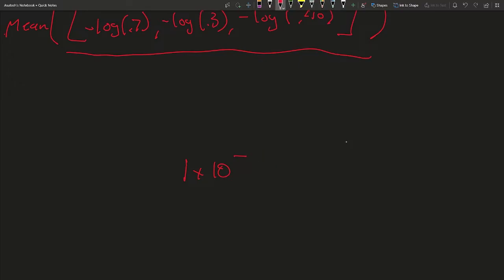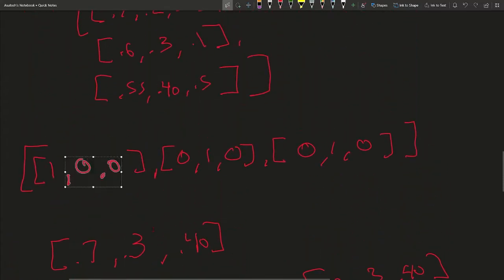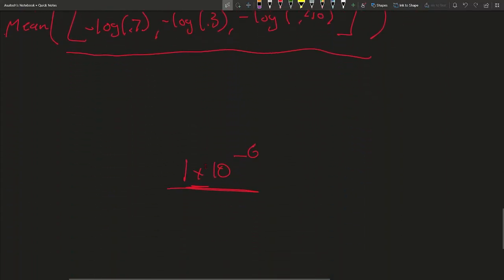10 to the negative 6, let's say. Adding or subtracting this to our inputs so that it'll never equal 0. So that's also something we have to take into account when we're coding it. And I will actually show that. It's going to be implemented in the code, so we'll go ahead and take a look at it right now.